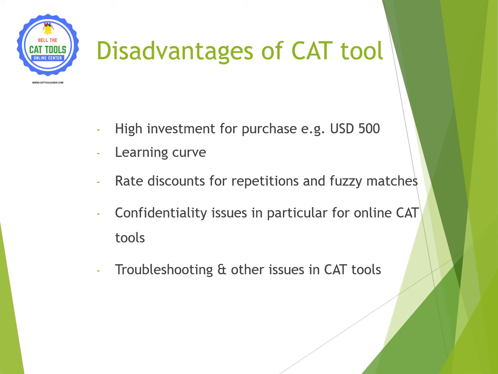And there is always a learning curve. You have to spend some time learning the technicality of these things. No doubt it is not rocket science, but you have to put considerable effort into learning CAT tools. And another disadvantage is that some companies will not pay you for repetition and fuzzy match kind of thing. So this is a disadvantage.